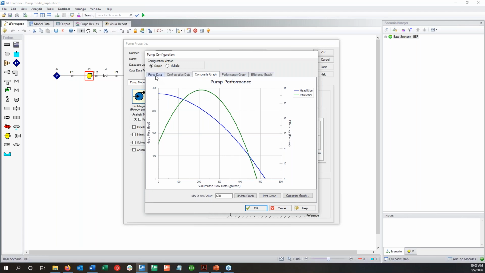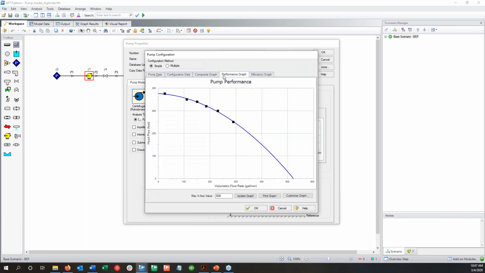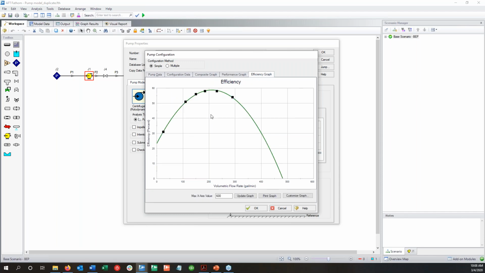One thing to note with pump data in general is if you put a control valve and you specify a flow control valve at 375 gallons per minute, it's unlikely that this pump is going to read exactly 375. That's just because it's not pulling these data points exactly. It's fitting a curve to them, and so it'll exist very close to your input, but it has to meet this curve, so that way it's meeting all of these different points. So we can see one for the performance curve. We can also see one for this efficiency curve.